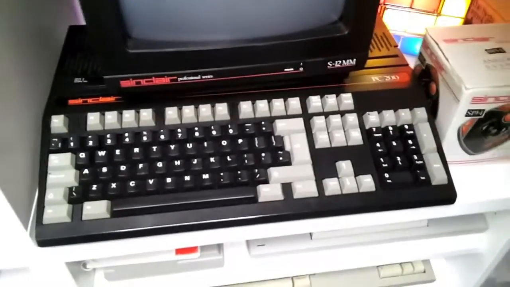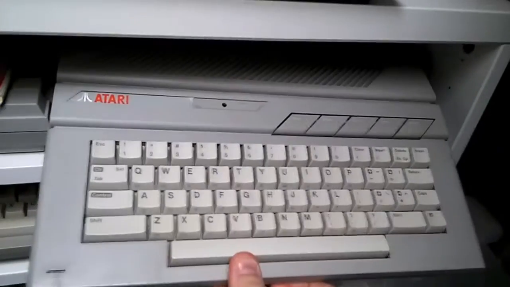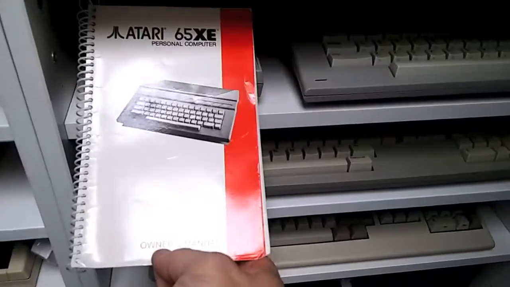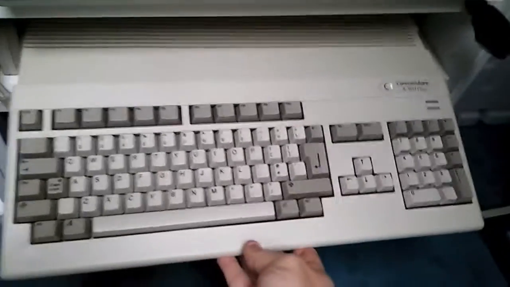PlayStation 2, fat PlayStation 2 there. One of the more unusual things in my collection is this Sinclair PC200 with monochrome monitor and the analog joystick. And coming down here, I've got an Atari 65XE with tape recorder. I've then got an Atari 520ST. Oh, it's an STFM, if anybody's wondering. Amiga A500 Plus.